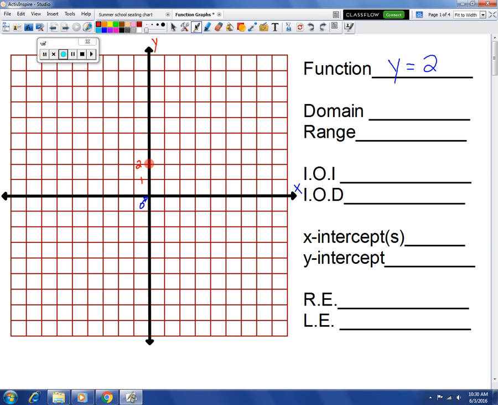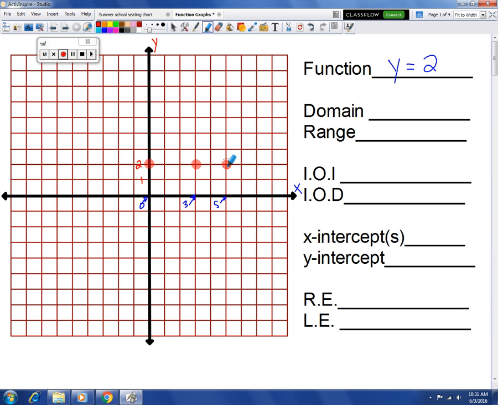Alright, if I pick x to be a positive 3, which would be right there on the x-axis, well, again, there's no place to substitute that 3 into that function. Okay, so y equals 2 again. So right here, I'll have a point at y equal 2. If I pick x equal to, let's say, a positive 5, which is five numbers to the right of the middle, y equals 2. So here's another point at x equal 5, y equals 2.